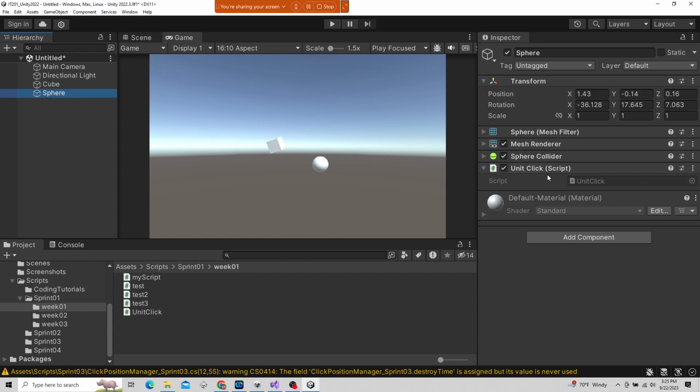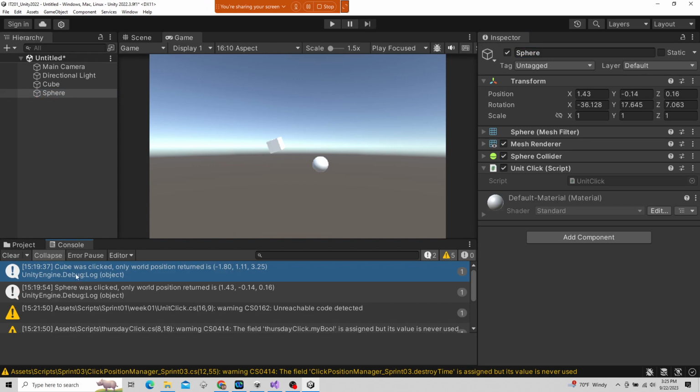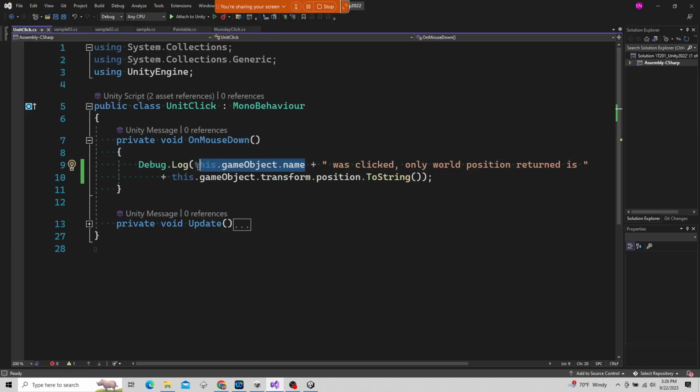this keyword is what says, well, this copy, this object here, go up to its game object, its higher level, its metadata, one level up. Go get the name, which is this right here, sphere. That's why when we clicked on it, it said sphere or cube, because depending on if this code or that one was run, it goes up. It says, hey, go get your game object's name. Go use the dot operator, go to your game object, use the dot operator, go into its name, which is a string.